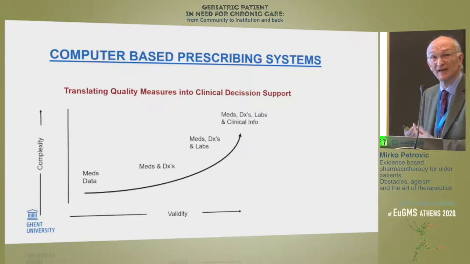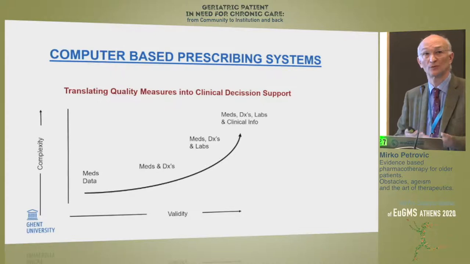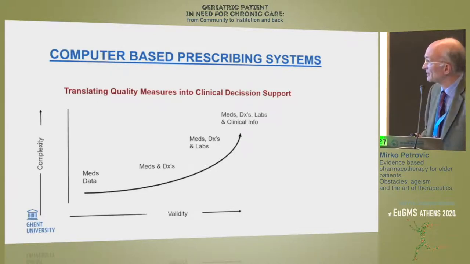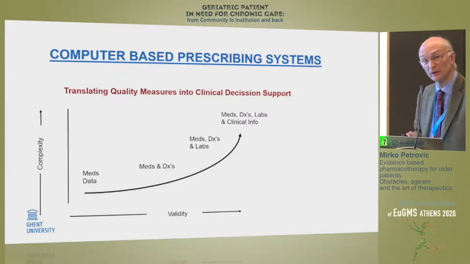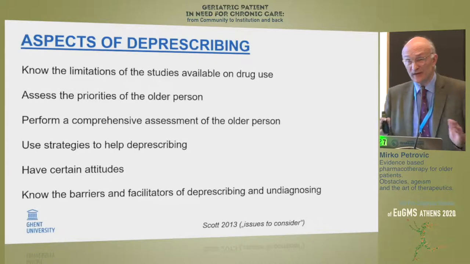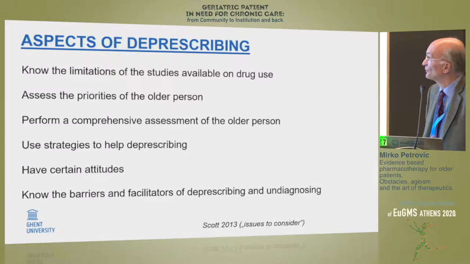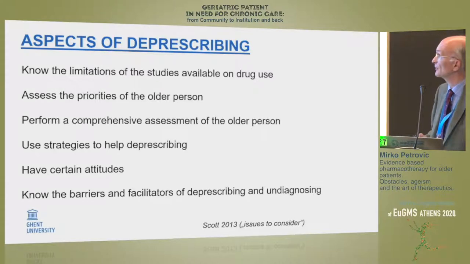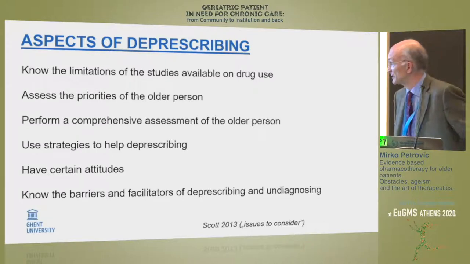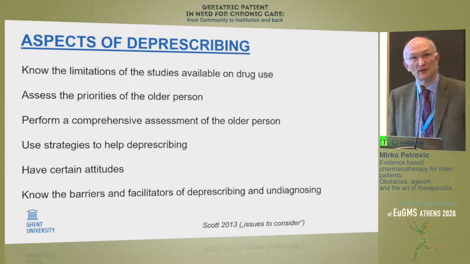It is important to underline that the more information we have about an individual patient, the more appropriate the decision will be. Besides the diagnosis and medication list, it is also important to know the expectations and life expectancy of that very patient. In that context of tailoring therapy to the real needs of patients, there is also an important aspect of de-prescribing — stopping or decreasing prescribing — an element we have been facing for about 10 years, in which the need for tailoring pharmacotherapy to the real needs of the patient is very much underlined.